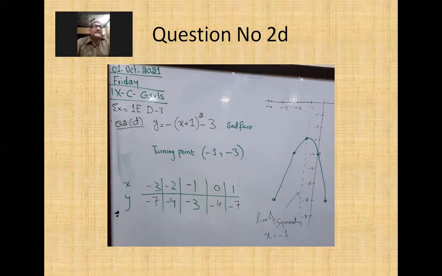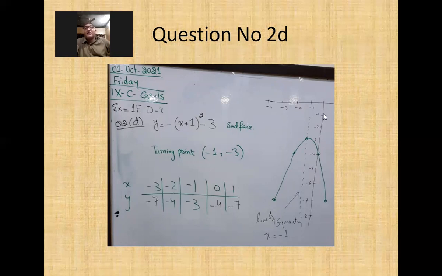So once you know the x of the turning point, you take 2 or 3 points before that and 2 or 3 points after that. The graph turns at x equals minus 1. So I will take 2 points before that, minus 2 and minus 3, and 2 points after that, 0 and 1. I will put these values into the original equation, and I found the values of y. These are those values of y. Then I will plot them.